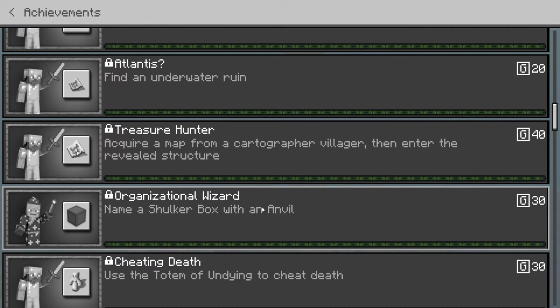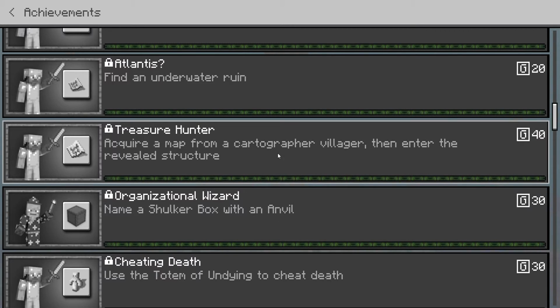The next one is a wizard one that says, name a shulker box with an anvil. Oh, okay. I know you don't do this on Xbox One, but apparently on Bedrock version, you can actually do this now. So it says you can actually name a shulker box with an anvil. Oh, that's going to be quite cool then. So once again, it's going to be hard doing it in survival mode though, because I have to go get the books. But if I do end up finding books, I might end up doing that. But the trickiest thing is just to find the books.